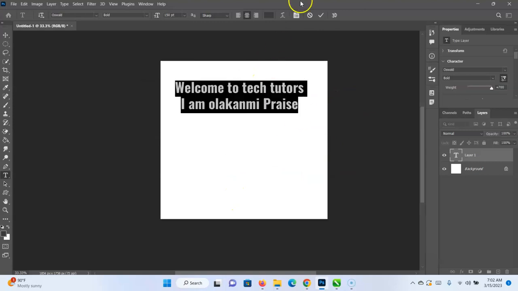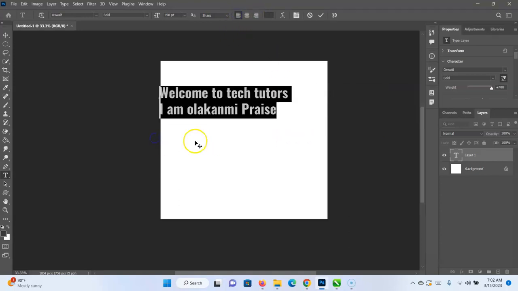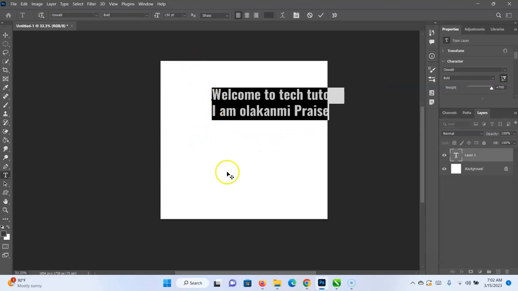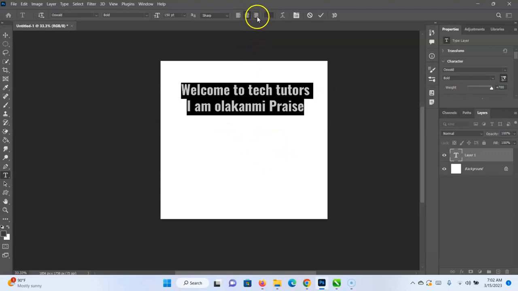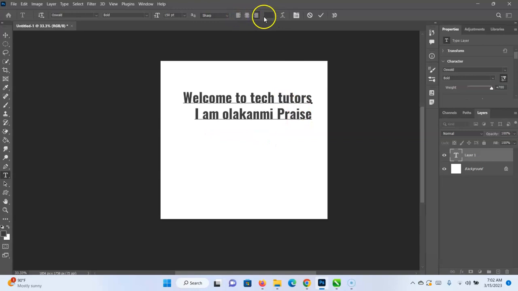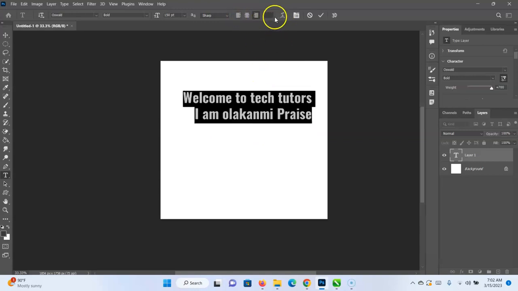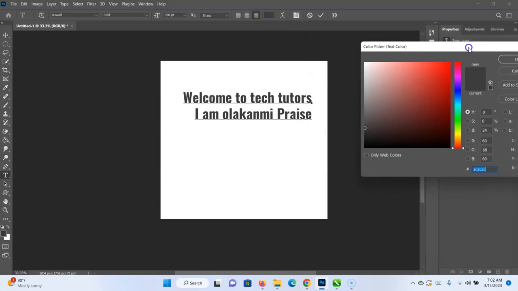If I highlight it, I can. If I want it like this, can we see the difference? Like this makes it align with this side. If I put it in the middle, it makes it middle like this. Put it here, it gives it here. So that is what this place is for. Control A is to highlight, don't forget that. If I click on this place here, that is for the colors. Then you can choose different colors that you want.